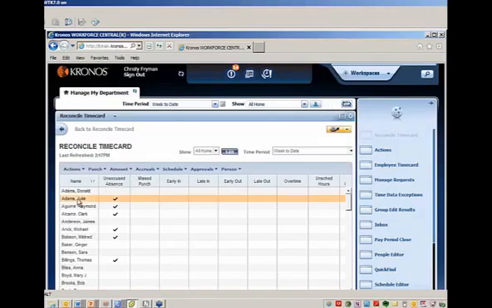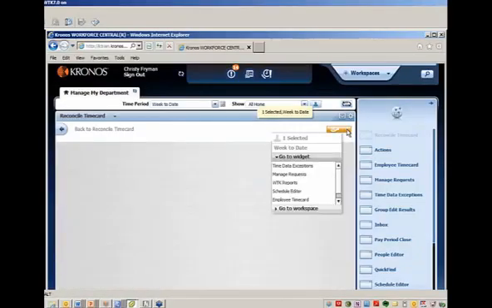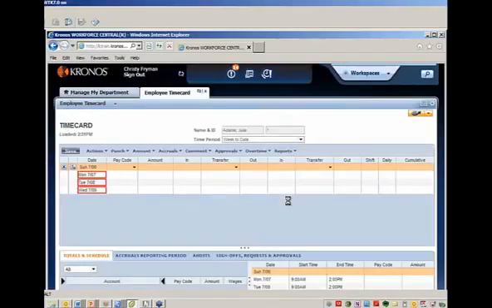So from anywhere in the timekeeping application, if you have the go-to button, you can highlight a particular employee. In this case, I have highlighted Julie Adams. When you highlight that employee, note that the go-to control has now turned an orangey color. That tells you that you can use it now, that there are actually features in it. Click the drop-down arrow, and it'll say, what do you want to do, Chris, for Julie Adams? Do I want to go to her time data exceptions, manage requests, reports, schedule editor, or time card? I'm going to say time card. So I'm going to click on that time card, and it will take me to Julie Adams' time card.